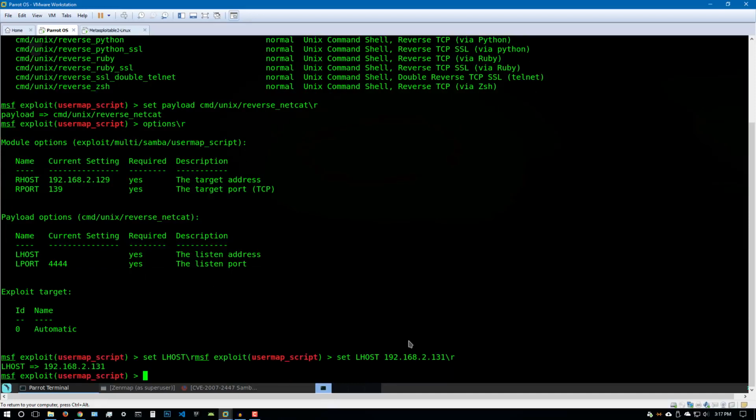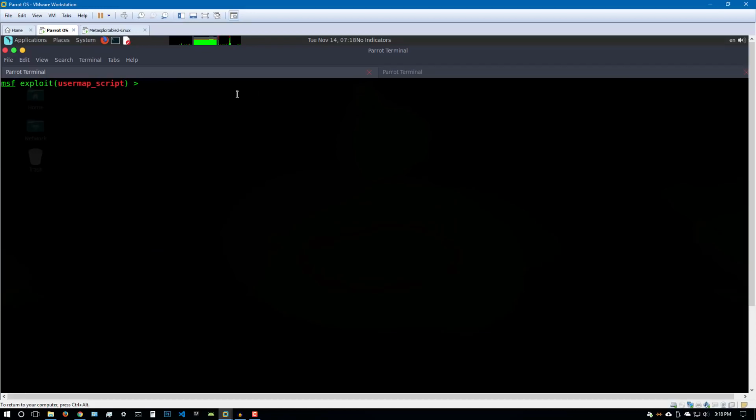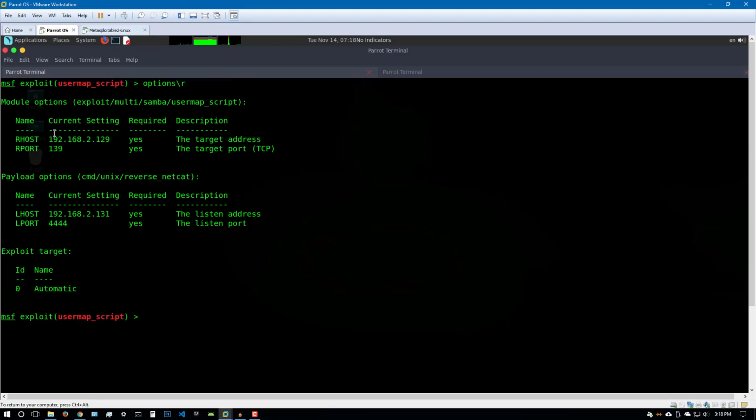As I've said, you don't need to change your LPORT, but again, it depends on the server that you're trying to attack and run this exploit on. In most cases, it will detect it, but if it's coming from a port that is not very common, for example, the port 444. So if we look at the options now, we can see that we've set our RHOST and the RPORT, which are correct. The port that we're trying to attack is 139, which is running the Samba server. We then have the LHOST, which is our local IP. And we then have our LPORT, which is the port it's going to listen to. So that's the port the server is going to connect to with outgoing traffic. So this all looks good.